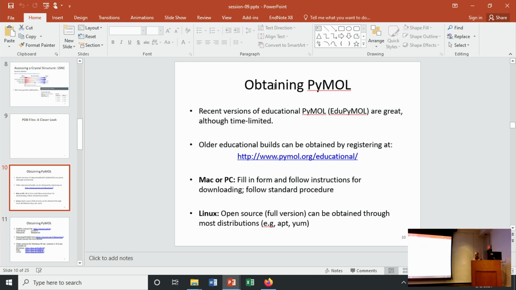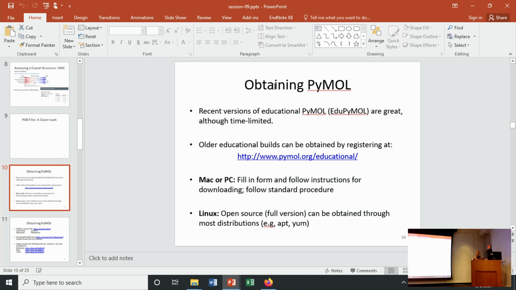PyMOL might complain, and they might say you're violating the terms of the license agreement, but again, they're not checking at this point. The other thing you can do, if you're running Linux, or even if you have a Mac, is install what's called open source PyMOL, which is basically all of PyMOL except a few little features that Schrodinger added to it. It's perfectly functional, and you don't have to worry about the licensing at all.